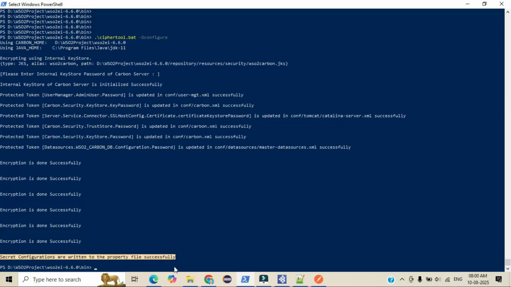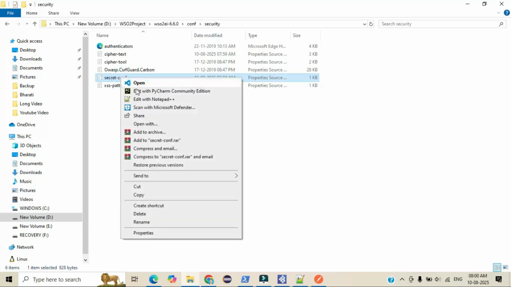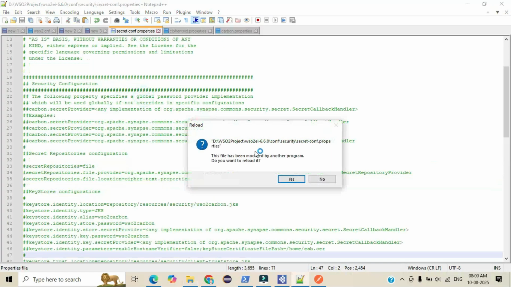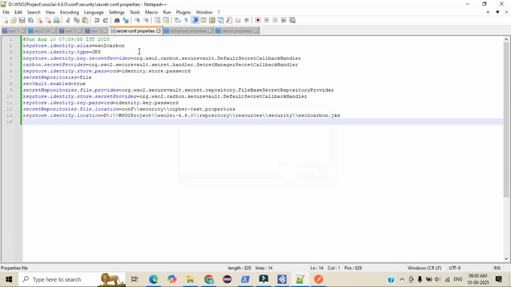So what does this mean? If you go through your folder again, there is a security configuration file. If I right click and edit it again, it's already opened, so I click yes. If I scroll up, here you can see by default it is adding a location, modifying your file location, and adding a secret repository and enabling the secure world.